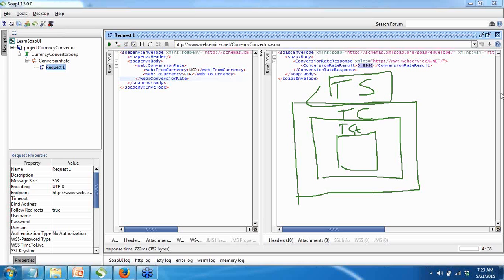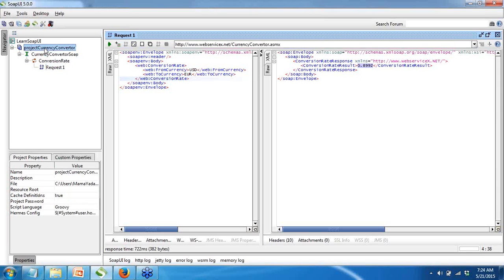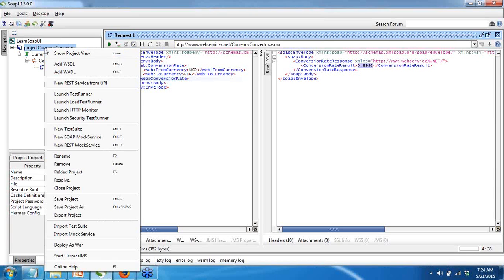All right, so let me erase this, and just go to this currency converter project. Okay, and just right click here, and you will see different options available here.